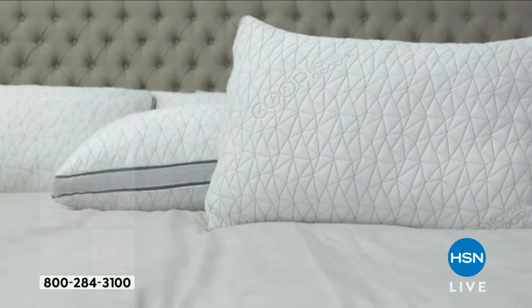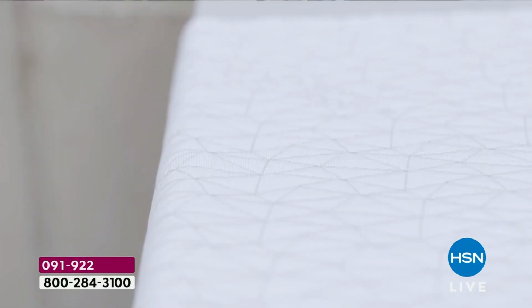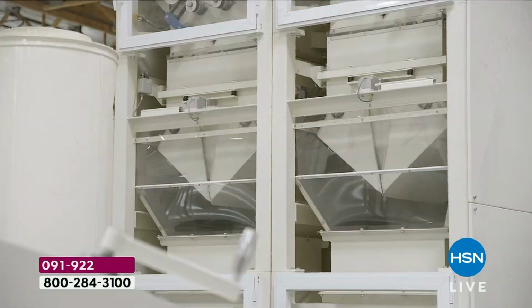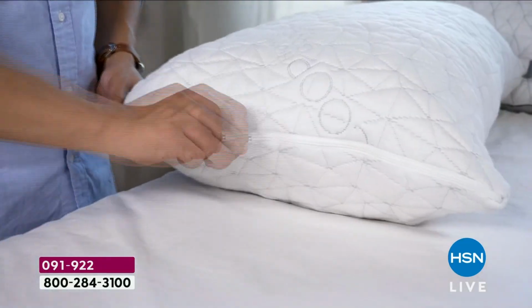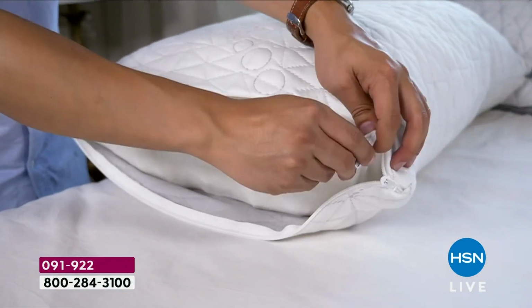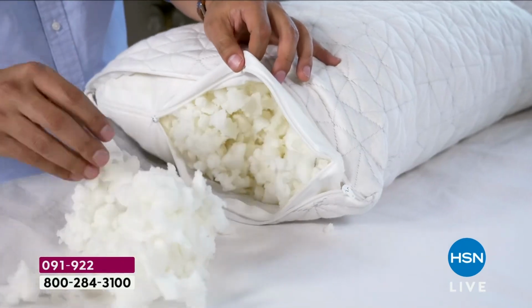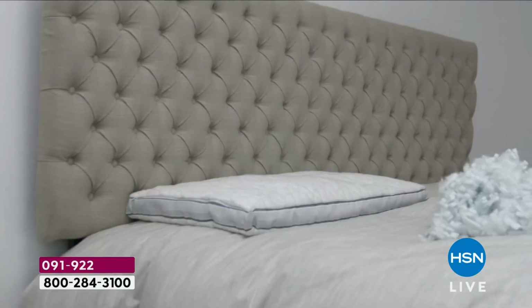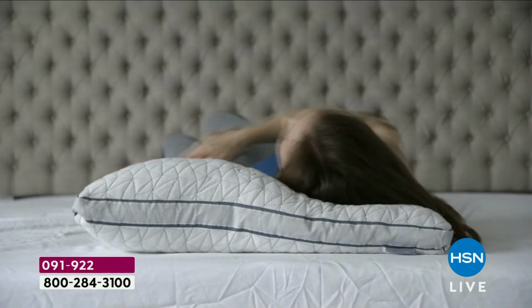What you're seeing here, when you're taking a look, you see that outer casing. It is dual casing, and we're going to open it up and show you all of the details. This is a luxury pillow, and when it comes to your sleep, there is nothing more important. Look, you're seeing the dual casing right here. It's all machine washable. Normally, luxury and easy care do not go together. It does. And what you're seeing right there on your video, that's the same pillow.